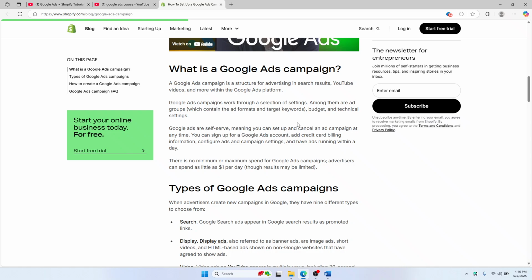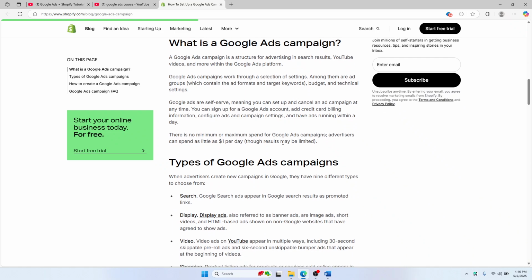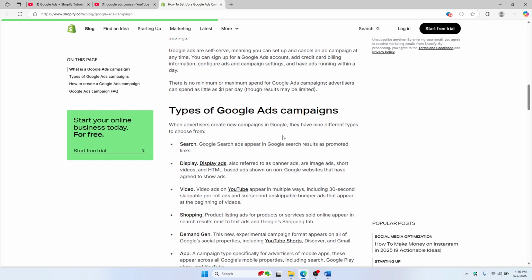So, as you already know, Google Ads lets you advertise across search, YouTube, shopping, and more. And as for the budget, you can start with as little as $1, but that won't actually give you any results. In reality, you'll have to have more than $500 per month to see any significant results. Like if you plan on spending $10 a day on the US market, you will be just burning dollars. It won't get you any results.